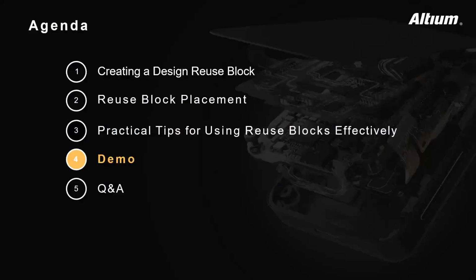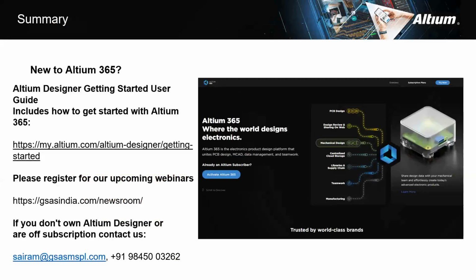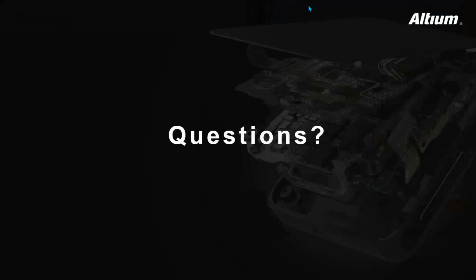We'll go back to our presentation. To summarize today's webinar, we have showcased how we can create the reuse blocks from an existing design, how we can place them as reuse sheet symbols, and how we can create the different variations of the PCB. And we have talked about some tips for using the design reuse blocks.